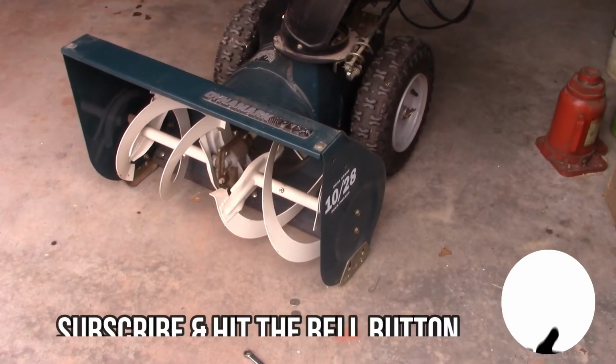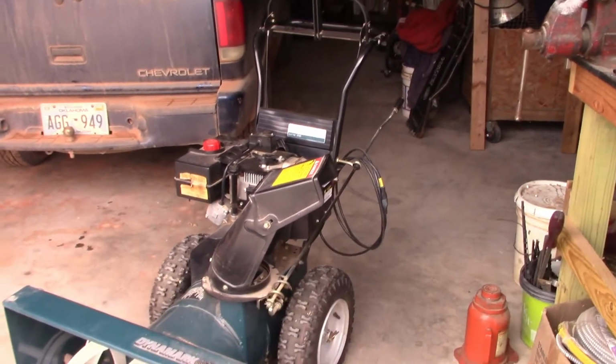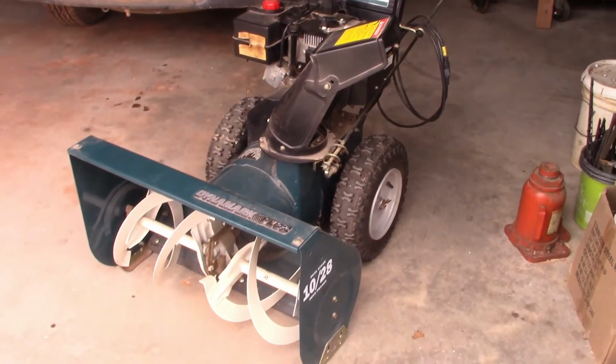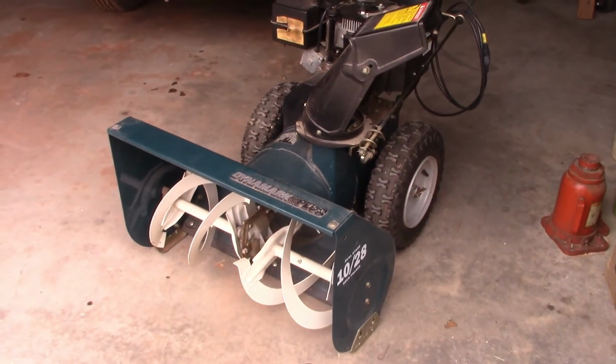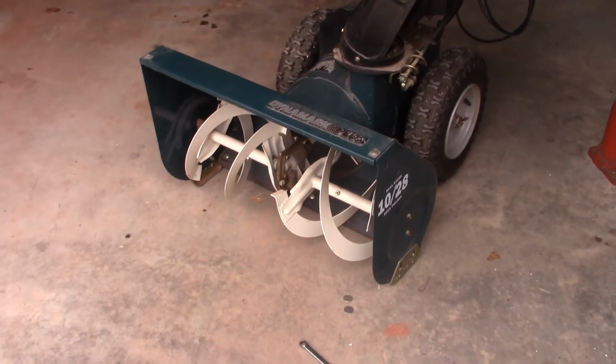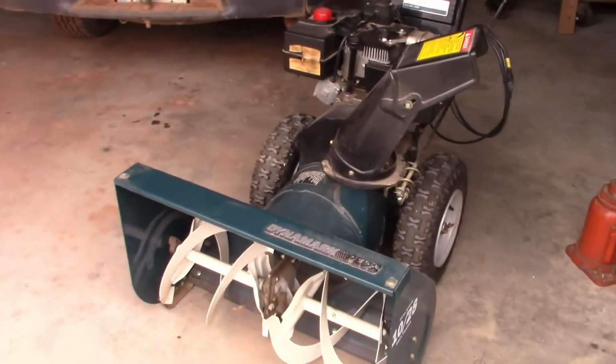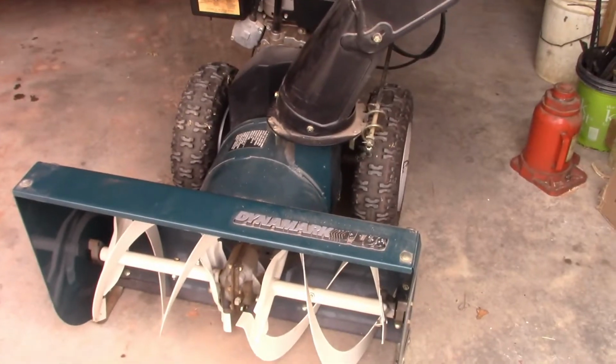Alright guys, I want to show you something here. I'm getting the snowblower ready for the big snowstorms we're fixing to have. I've only used this one time, for about a half an hour, and at that time I knew it was not adjusted right. So I did some research on how you need to adjust it. Let me show you what happens.